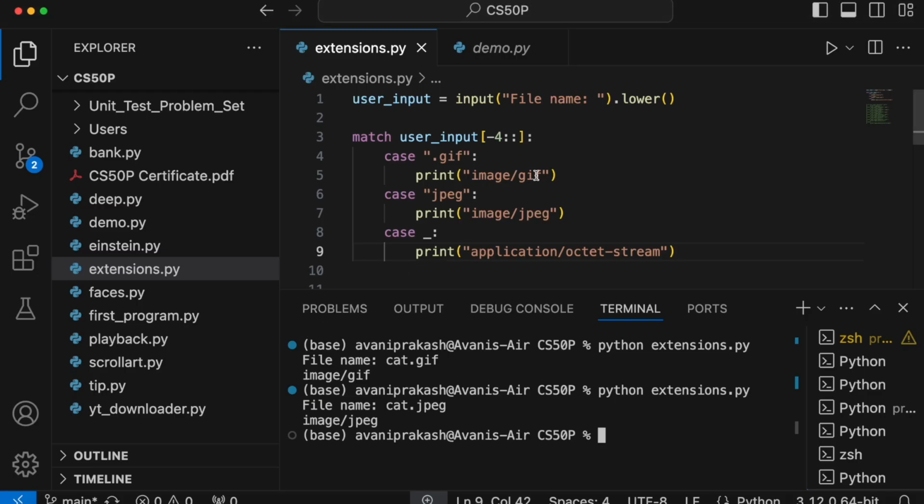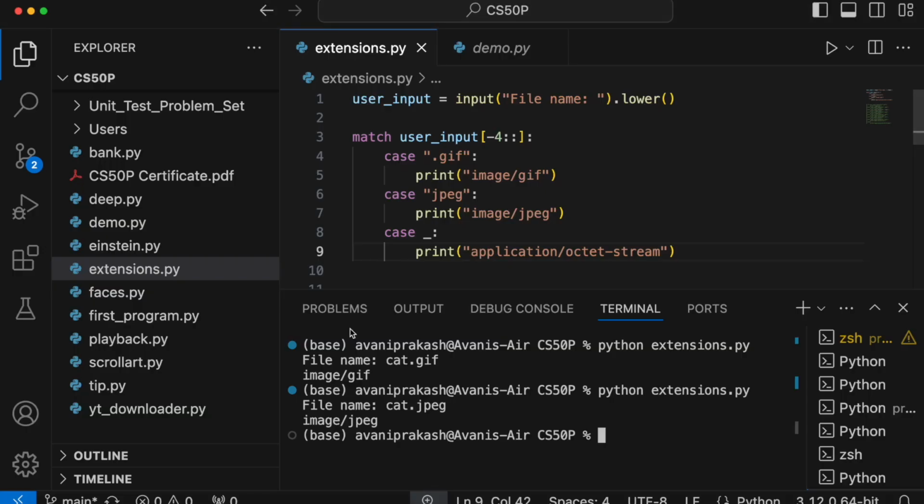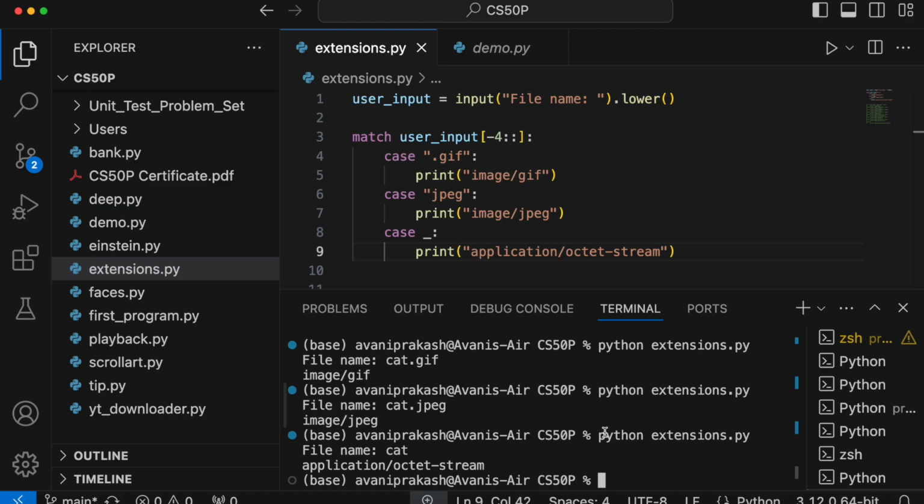That is why when I am doing string slicing, I have taken -4 here. For all others, it has to include the dot, but for JPEG I have not included the dot here. Last case, let us do it without a file name. Application/octet-stream, so it is behaving as per expectations.